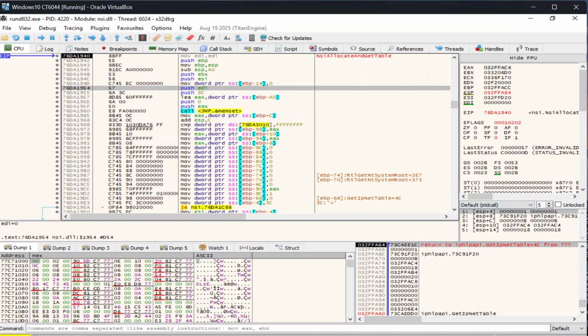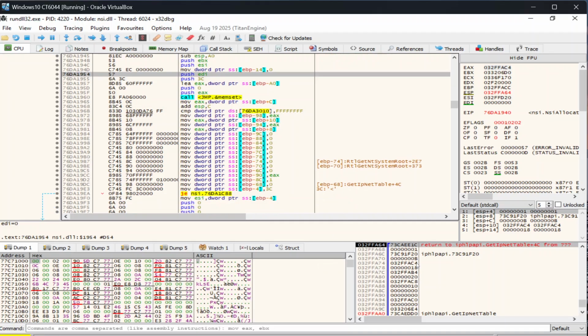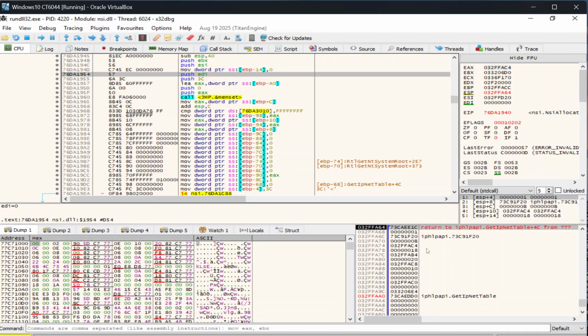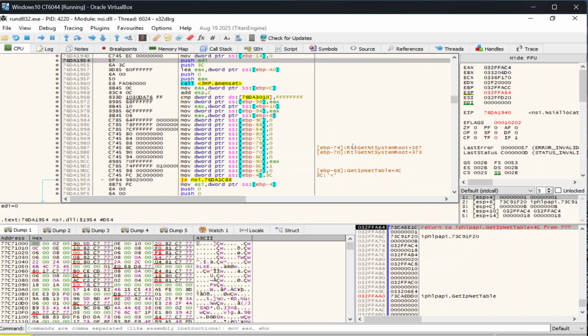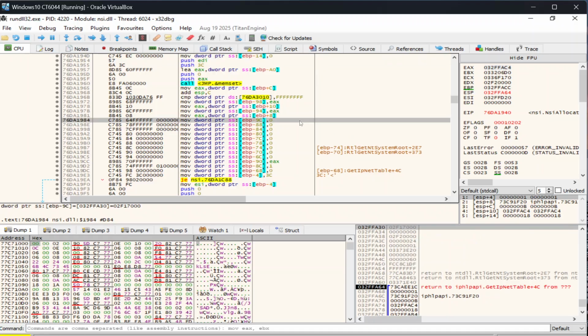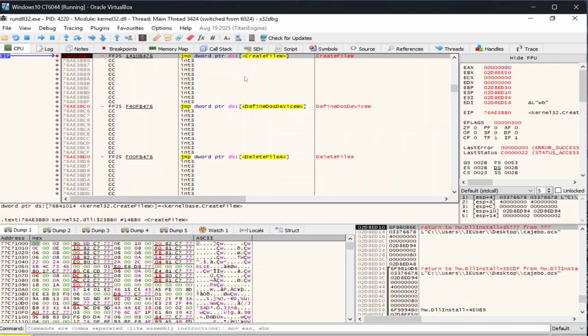okay? What you'll see is the essential logic behind it here, but also if you look at the stack box down here, guys, what you'll see is "return to" and then GetIpNetTable, okay? So what will happen is it may step out, and what you can do is essentially Ctrl+F11 like so, and we can go out of our actual one here, okay? It may take a couple of tries depending on how much is going through, okay?